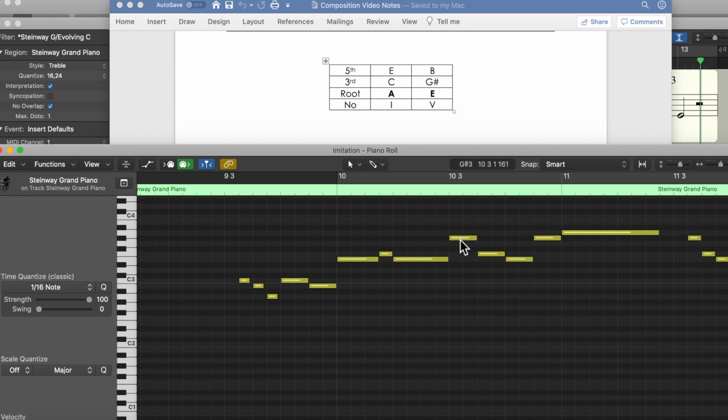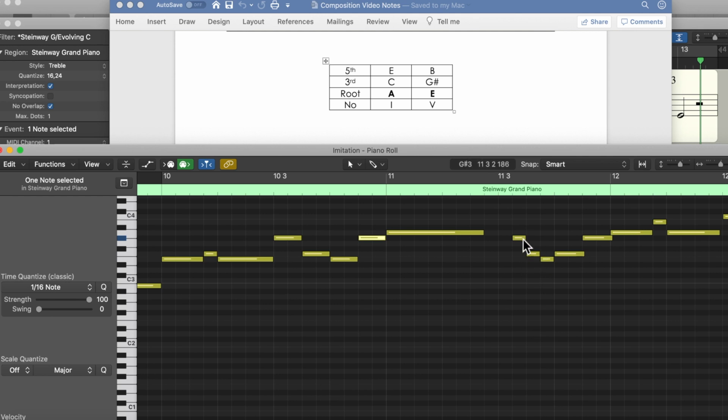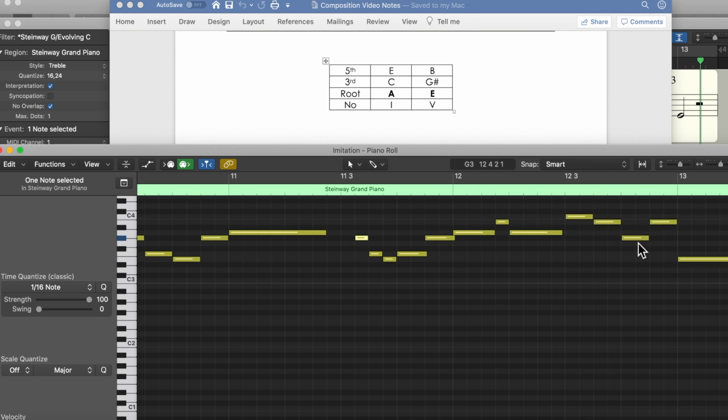So I wanted to emphasize that G sharp, and I wanted to emphasize the F, because we've got that augmented second interval there. It's really spooky. And it also gives me the third in the melody, which is always a good thing to do. And then I quoted myself with a very similar kind of feel going on here, starting on the second semiquaver of beat 3. And we imitated the motif again.